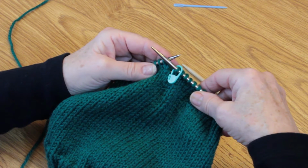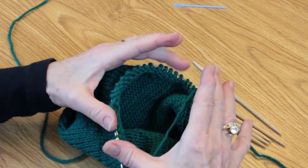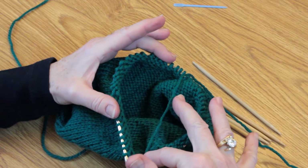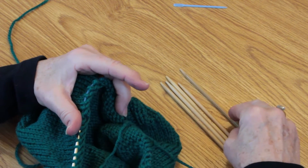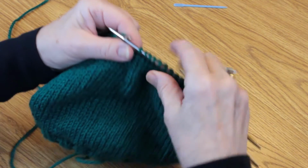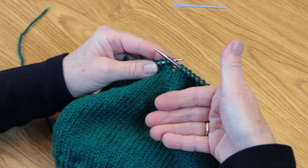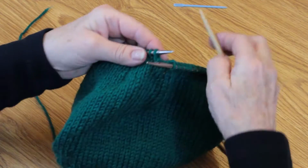And so how you do that then is you need to look at this as a square, and you're going to put 1/4 of the stitches on each double point. And then you have a 5th double point that will be used to knit. So I'm going to show you that. My stitch marker will not be needed because I can go back to using my tail, and when you do double points, the stitch marker would fall off unless you had a hanging stitch marker. So I'm going to transfer over to double points.